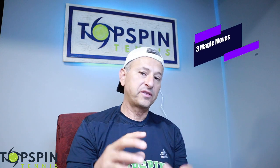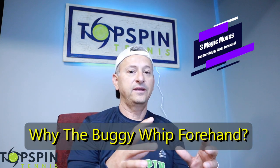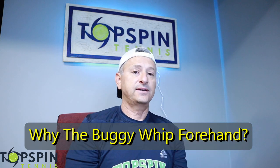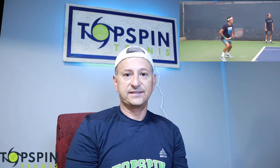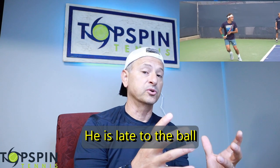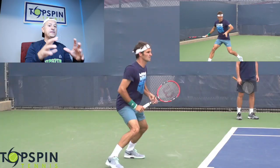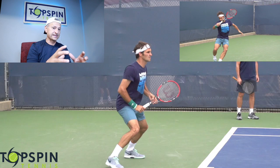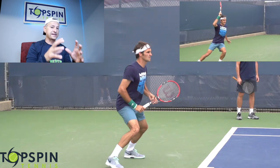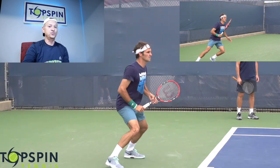So before we get into the 3 magic moves, let's discuss why the Buggy Whip forehand. Federer does use it. We're seeing it more and more on the tour. In his instance, it's really because he's either late on the ball or he's in an emergency position. In this footage, it's actually live play and he is in an emergency position. The reason why he's hitting it here is because he's late and he's desperate. So he's just looking to neutralize this incoming ball and get back into the point.